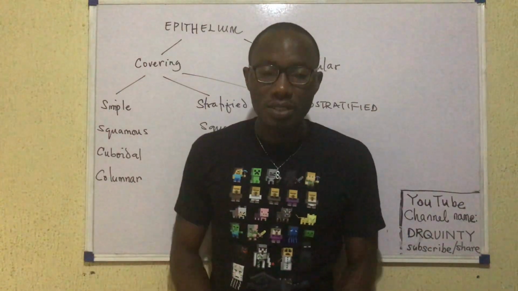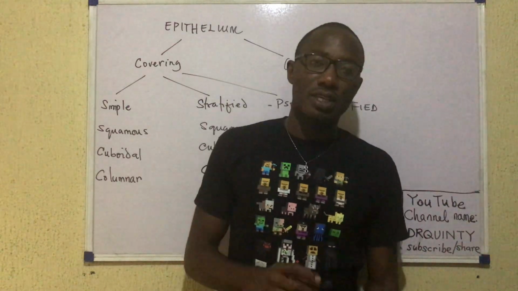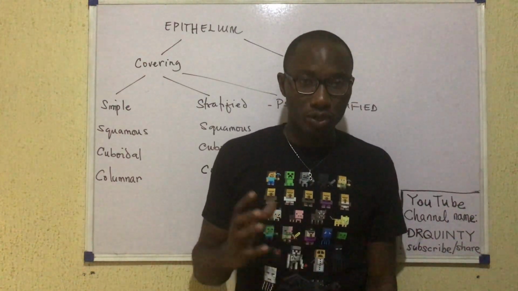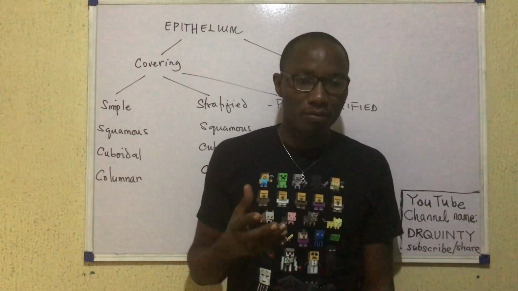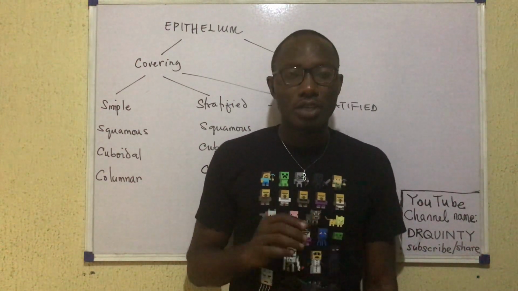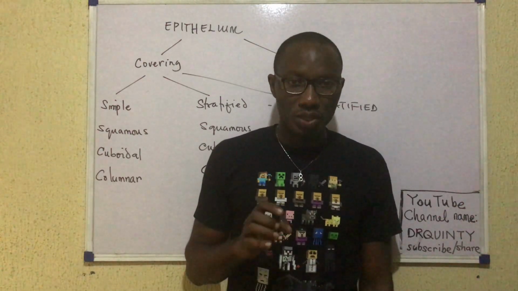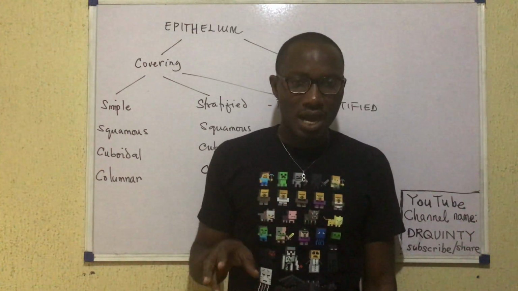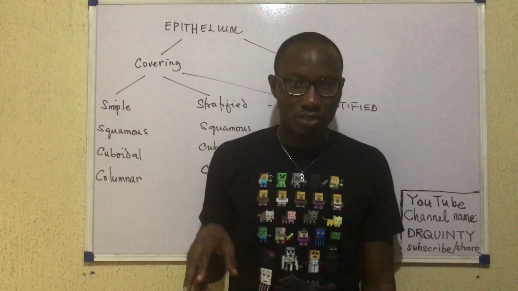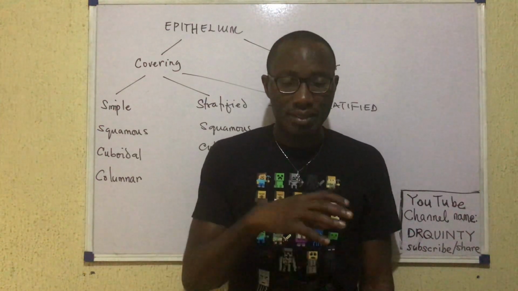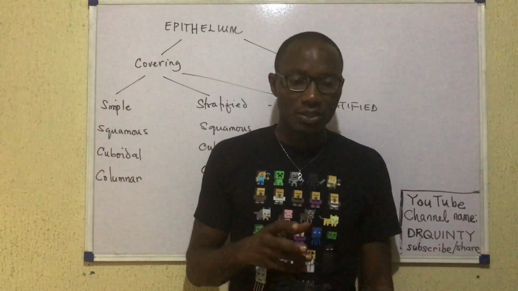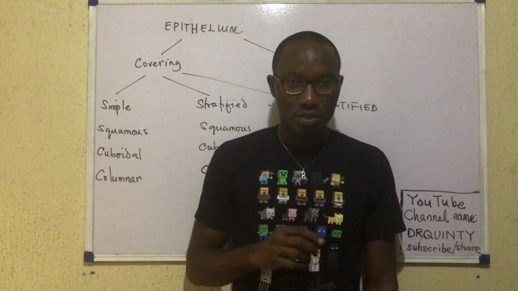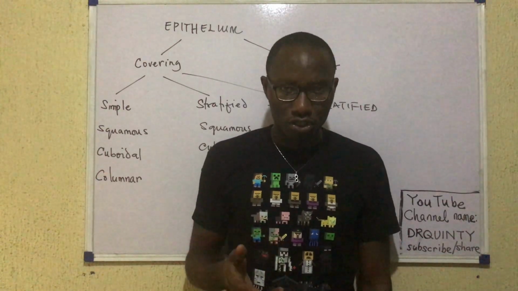Straight to the point, what's a tissue? A tissue is said to be a collection of cells, a group of cells that play or perform a common function. In other words, you could have many cells with individual roles. However, these cells will work together in such a way that together they have a common role. So when cells work like that to achieve a common purpose, they form what we refer to as a tissue.